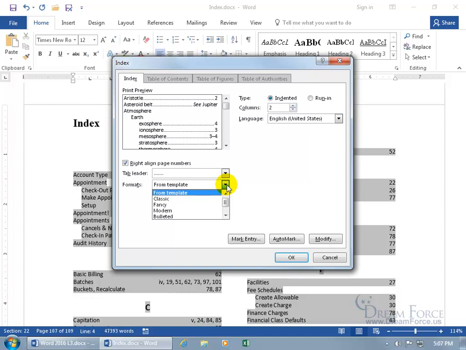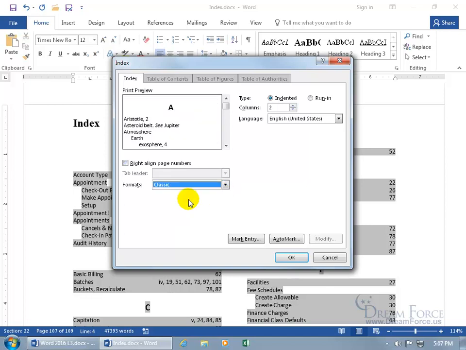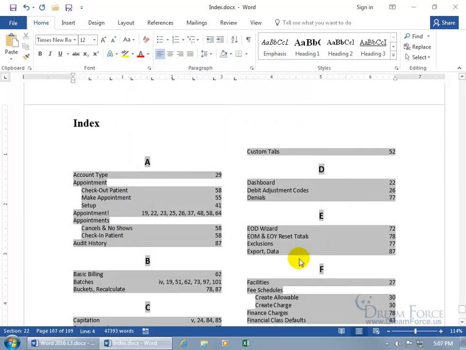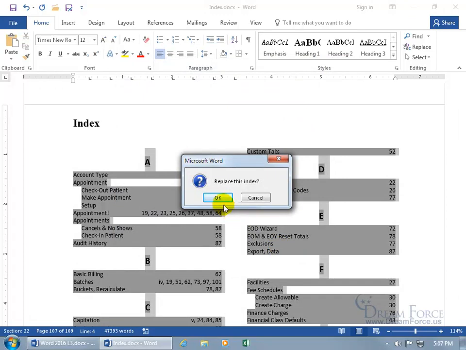When you insert an index, you can choose the different formats. I like classic, which gives you a preview, and the page numbers are right next to the main entries and sub entries. Well, how about if I do a right align, so it puts it over to the right, and so I don't lose my way, take me to your leader. You only get 3 choices. I'm going to do dot dot dot, takes me right over to it. Click okie dokie, give it a second, replace it, of course.